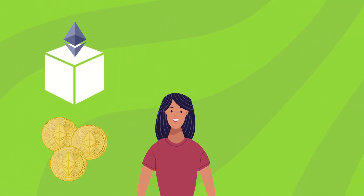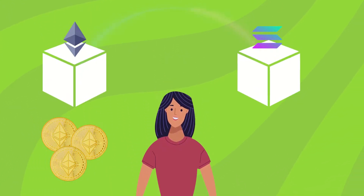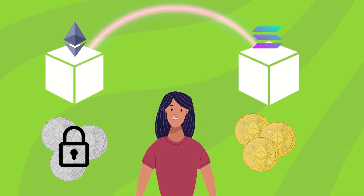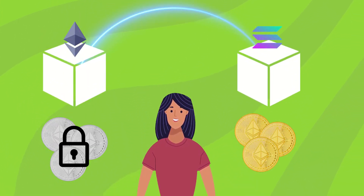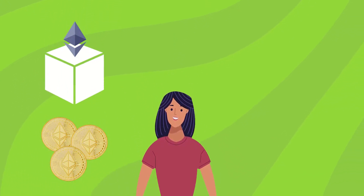Let's take a practical example. Say Maureen has her assets on Ethereum, but she wants to try out Solend, a lending and borrowing platform on Solana. Maureen will need to transfer her ETH to Solana through a bridge. The bridge may lock the three ETH on Ethereum and mint new ones that can run on Solana. The total number of circulating ETH remains constant because while the three ETH are still on Ethereum, they will be locked so that the equivalent number of ETH will be available for Maureen on Solana. If Maureen wants her original ETH back, she will burn her Solana-compatible ETH to release her locked ETH. So the ETH isn't actually moving — it gets locked and you get access to a similar amount that is compatible with another chain.